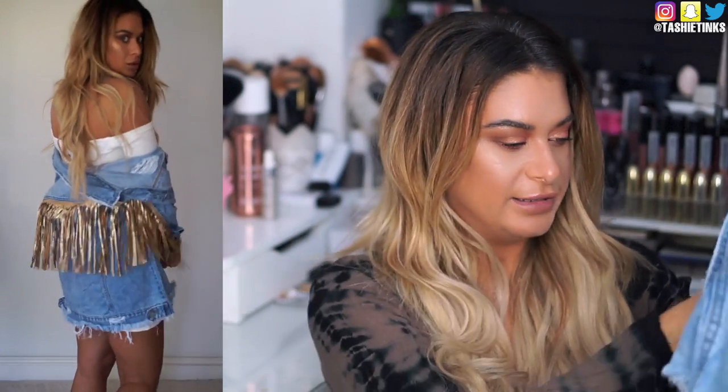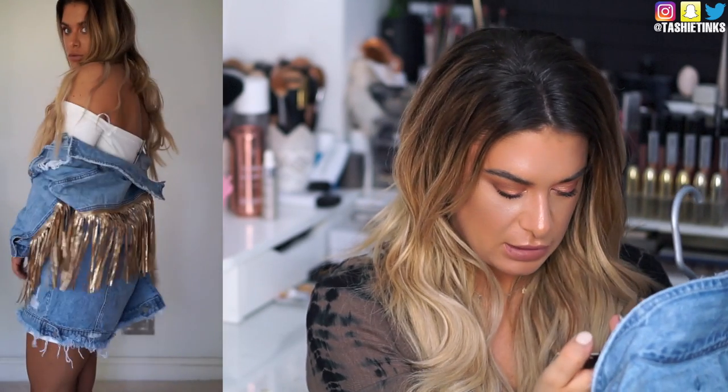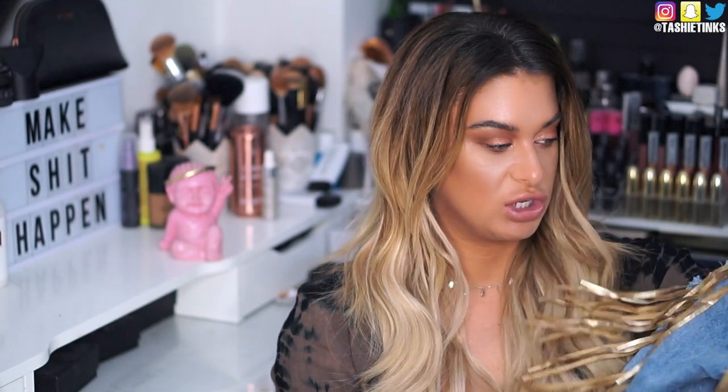It does have distressing on it, done really well — I really like the frayed detailing on the bottom. I absolutely love this. To me this is like the purchase of the haul. I got it in a size 12, which is what I'd normally buy a jacket in, and it did say it was oversized anyway. It's just such a good statement jacket and so perfect for festivals.